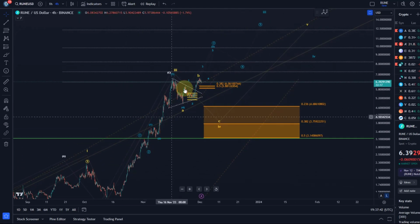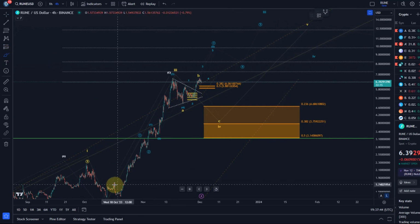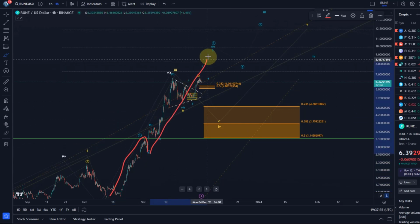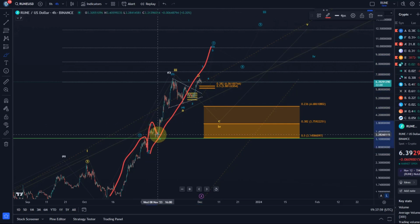Blue is basically a very aggressive bullish wave count that formed a wave 1 here in November, a wave 2 pullback, another 1-2 setup, 3, 4, 5. Basically, we're now still in this larger third wave, okay? And within that third wave, we had our 1, 2, 3. Wave 4 is a bullish pennant, and then a wave 5 is unfolding now.